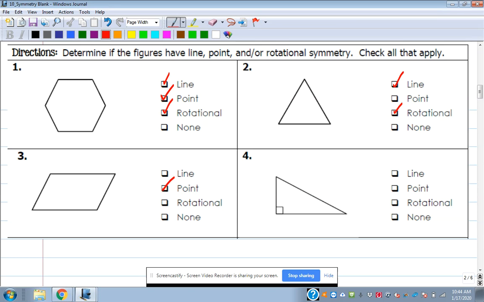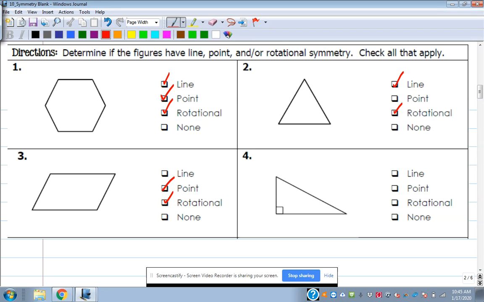And if you turn it once, it doesn't look the same, right? Or 90 degrees, it doesn't look the same. What if I turn it twice, or 180 degrees? It looks exactly the same as it is now at 180 degrees, which is less than 360. So the whole idea of rotational symmetry is that it's a rotation of less than 360. 180 is that. So it is rotational and point.